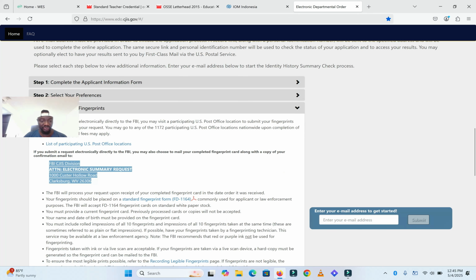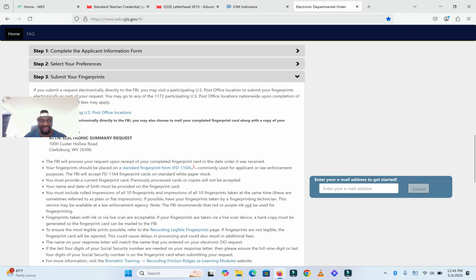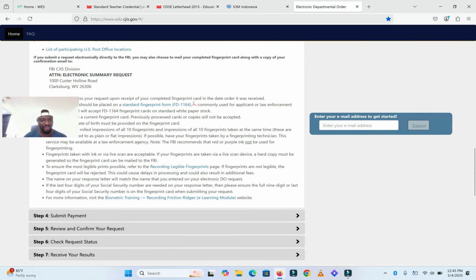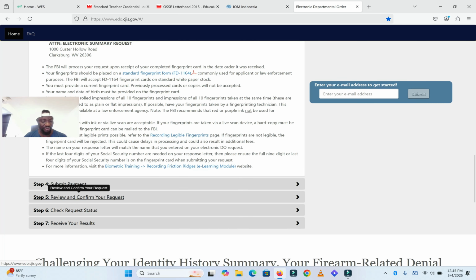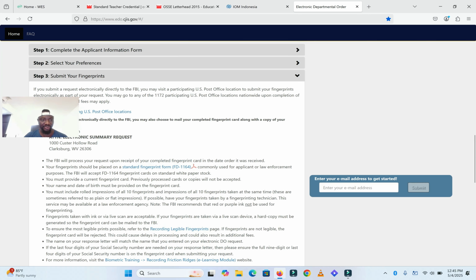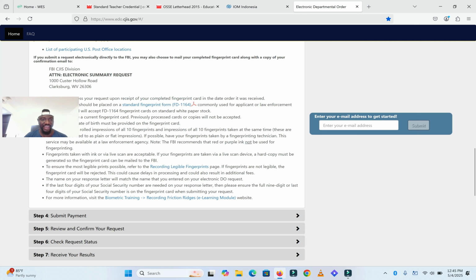And once you do that, this can be done later, but the other steps, again, are simply straightforward. So you pay online. I use a debit card to pay online. You can review, and then once you send the request, they will give you a confirmation. You print out the confirmation, and then you add it to the FBI fingerprints you did at the IOM office, and then ship the two documents together to the FBI headquarters.